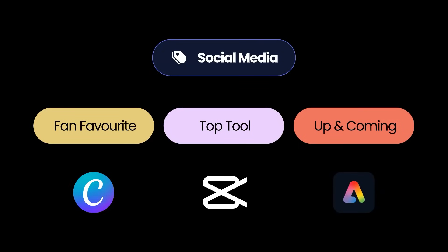The up and coming tool for social media is Adobe Express — and I completely agree, this tool is fantastic. I've used it a few times when I'm on the go and I need to get something to clients without access to a laptop or Figma. Adobe Express will do this for you on the fly really easily and the results are genuinely attractive. I've sent work off to clients using it before. Adobe Express is the perfect tool if you're really busy and need to provide work to your clients without access to a laptop.